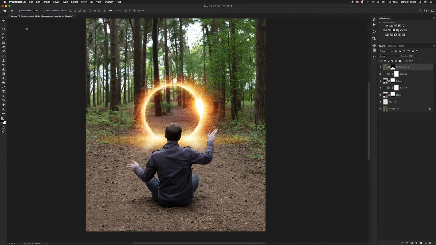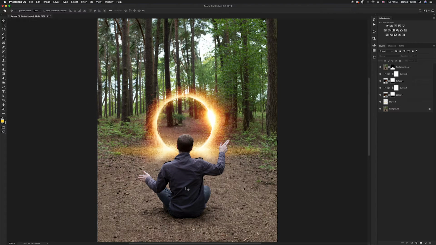Once you've fixed the foreground layer, you can zoom out and see how it looks. Now I find this is still a little bit too harsh. So if we go into our layers panel, this is where you can scan through all the different types of blending modes and find the right one that you think works best. So this is where I'm just going to go through and have a look. Now on second thought, I think lighten seems to work best. It seems to keep the best colour for the background.